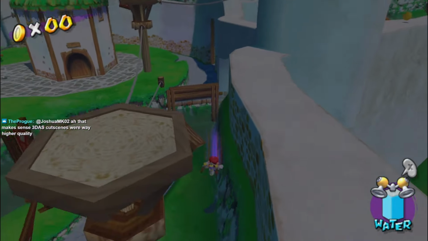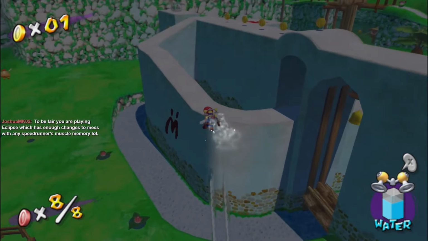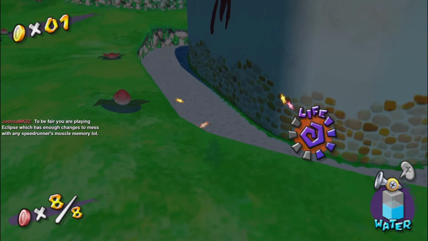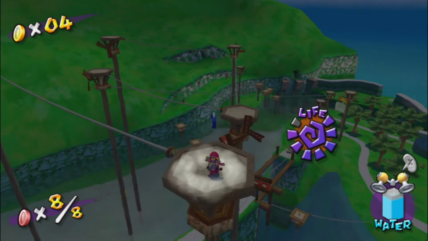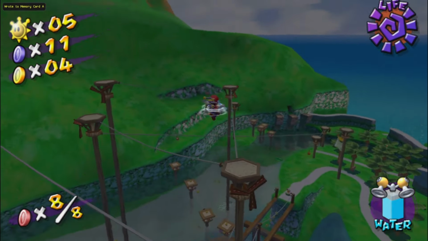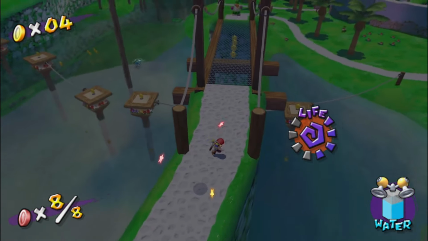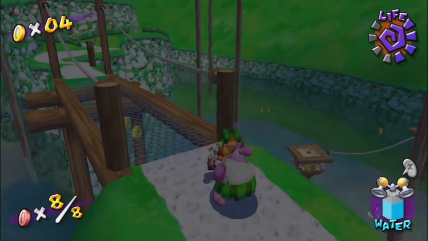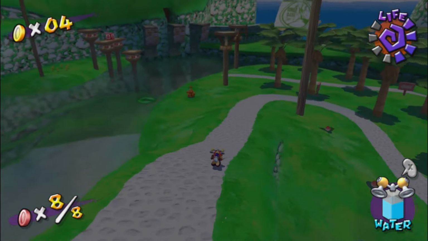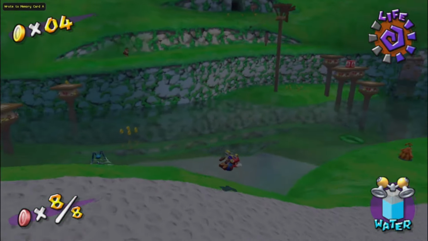Dude, you're so fast! I'm not used to that movement! Let's collect some blue coins. Ow! Wait, what was that? How much damage I take? So falling down from high places, as I expected, deals 4 damage. That's really punishing, and I do like how they changed that.